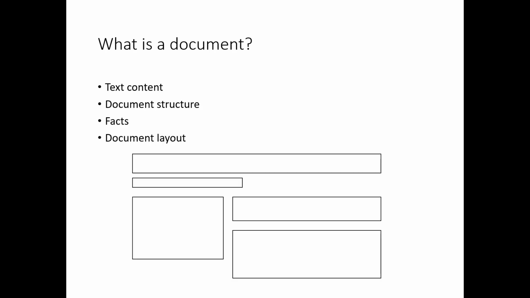And if you look at the document perspective, you have different things. You have text, you have structure, you have facts, you have layout, and so on. So how do you convert into matrix form? That's the key issue that I would like to discuss. So let me introduce the very basic one. It's called bag of words representation.